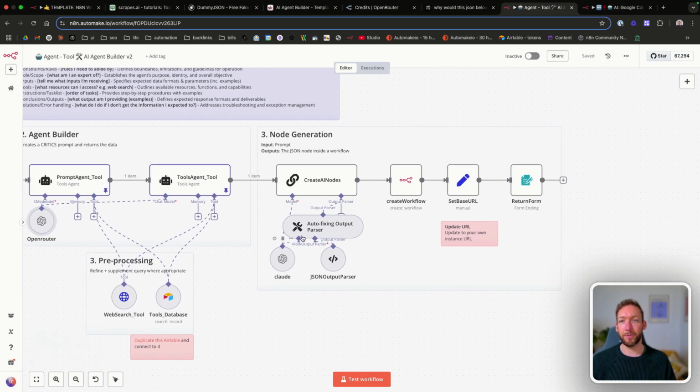And then over here, we're using Claude 3.5 Sonnet for the creation of nodes. But again, you could probably use something a little cheaper, like 4.0 Mini, test out if that works. But I know that it works well, Claude 3.5 Sonnet, with this auto-fixing output part, which when we're creating such a structured response for a JSON, I think is really important. So I've kept it in here whilst I'm testing.